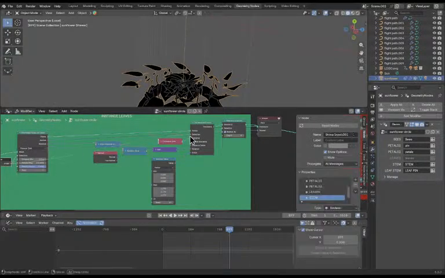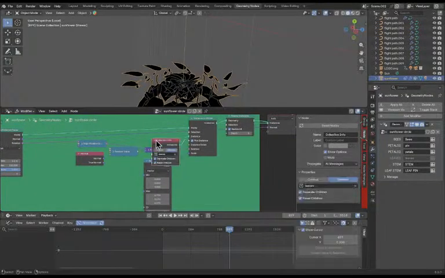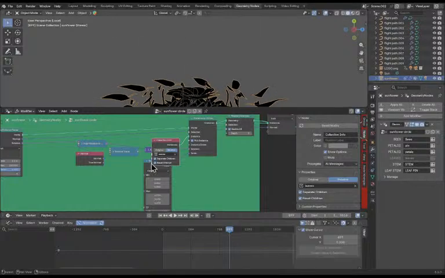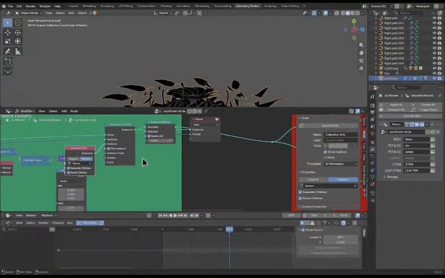And I think I want that to be that, maybe. No, it doesn't really matter. So I'll instance all of these leaves on the stems and then realize those instances.